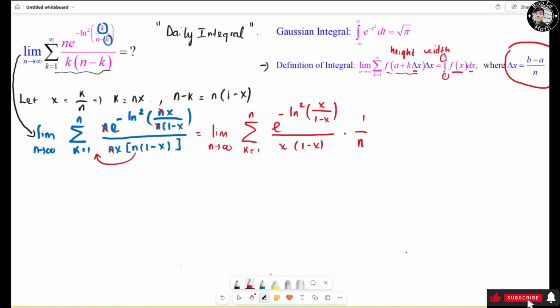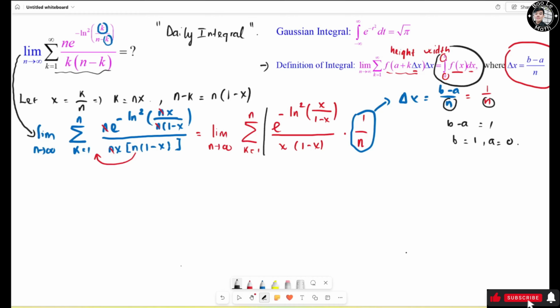So this delta s is b minus a over n, and this right here is actually 1 over n, right? So we put 1 over n right here. Now observe that the denominators are the same, so the numerators must be the same, and you can conclude that b equals 1 and a equals 0, right? Now substitute back over here.